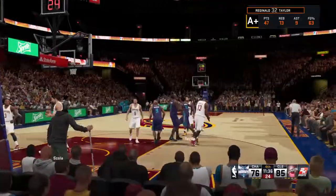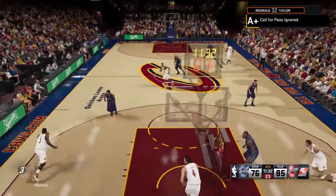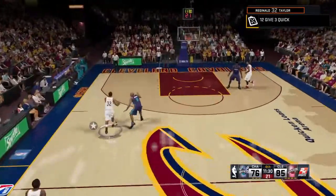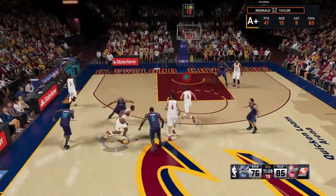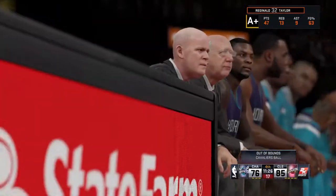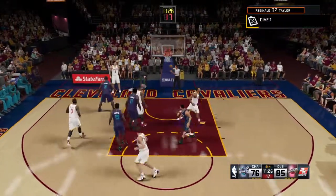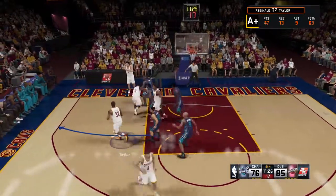Defense to him. I thought he was going to throw it all the way to the three. Just nine in the bucket from Biyombo. Another good offensive possession for him. He's trying to shoulder the load here for his team. Taylor kicks to Dellavedova, and that's out of bounds. Cleveland will retain possession. At least he got a hand on it. He did what he needed to do to make sure it didn't hit the target.